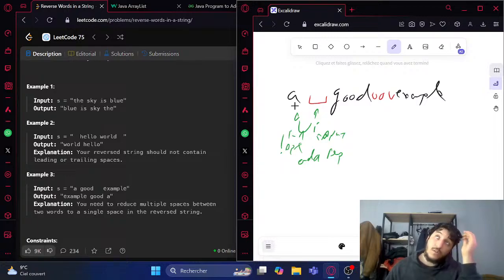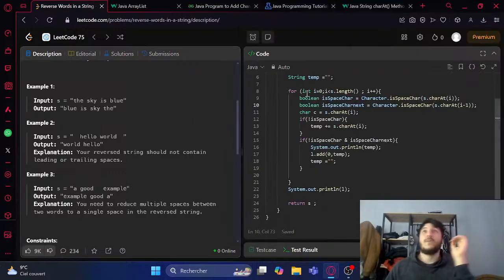Okay, what we're gonna do in the first one. So this is I. Okay, so I'm gonna start from 1, and then we're gonna think of it. Okay, so if I is not a spacebar, then temp plus character.